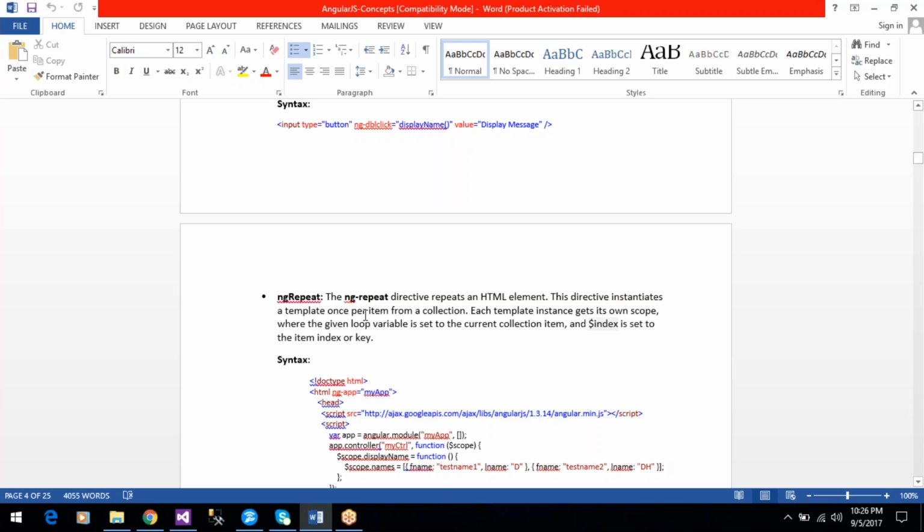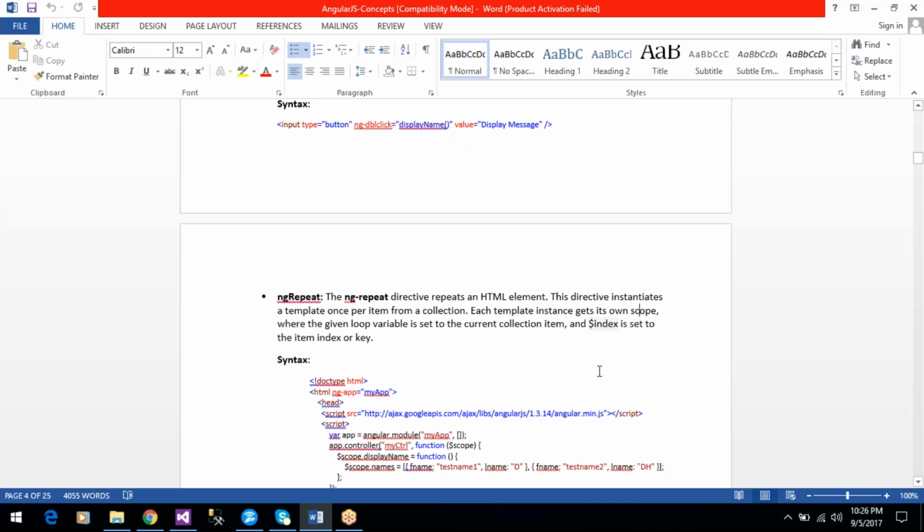This ng-repeat directive takes each and every item from a collection. Every time it will take one item from the collection and display the records in the HTML table. Each template instance gets its own scope.